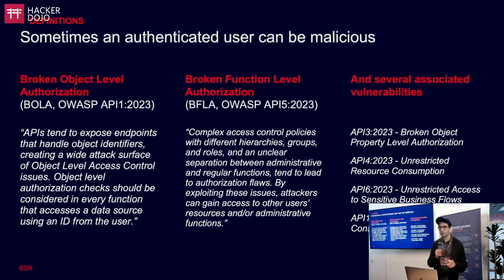Broken object level authorization vulnerabilities, often referred to as BOLA, relate to the manipulation of API call payloads, particularly in user identifiers or object identifiers, to access data that's associated with other types of users. We'll get into actual concrete examples that will be a little bit clearer. But you can think of this as basically calling an API, and instead of supplying it with your actual ID, your true valid user ID, you supply another user's ID and get access to their data. Broken function level authorization is a very similar type of vulnerability, but instead of manipulating object identifiers, you're manipulating functions.